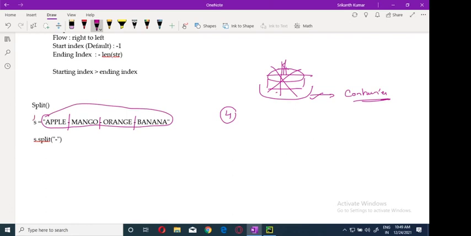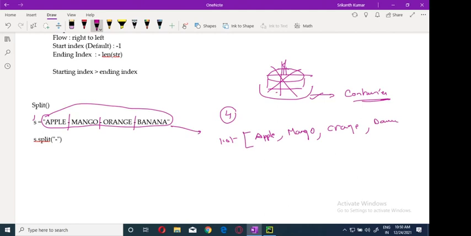After splitting it up, you will get multiple pieces, which cannot be held in a single hand. We need a container. The container we are going to use here is a list. A list is a container. I will explain them in the future. So you will get it like this: apple, 1 piece. Then mango, 1 piece. And orange, 1 piece. And banana.